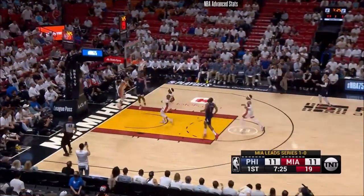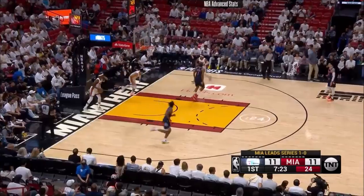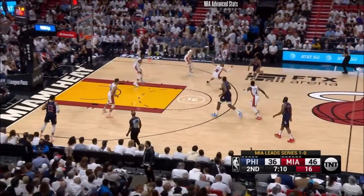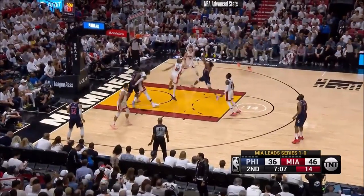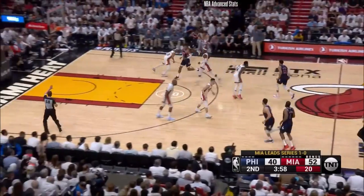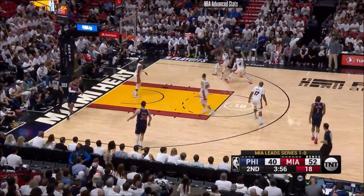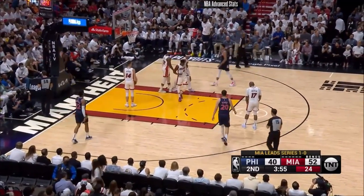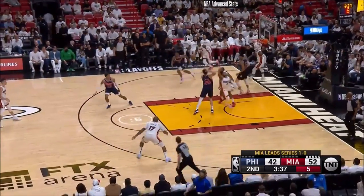Maxey, full head of steam, but that's a scary sight. And this skilled as an offensive player, certainly not this quickly in the NBA. I agree. Beautiful looking floater by Maxey. We hit the 4 minute mark before halftime. Maxey showing that blow by, puts it down, and he's headed to the free throw line. Philadelphia chipping away here at this lead.